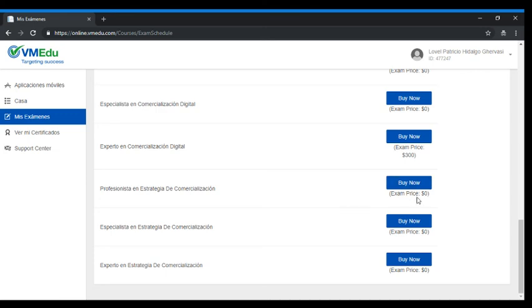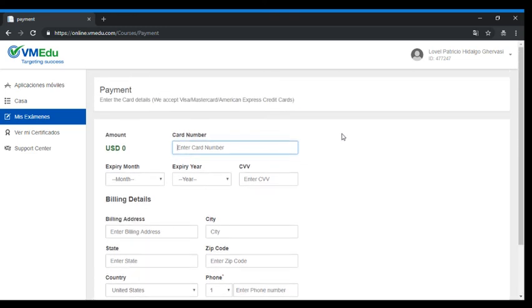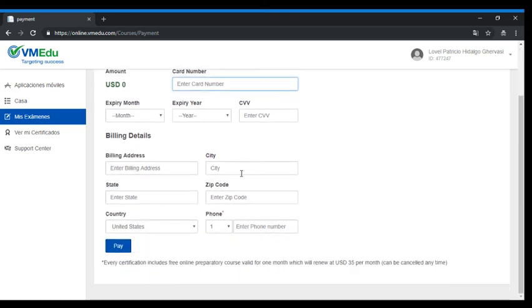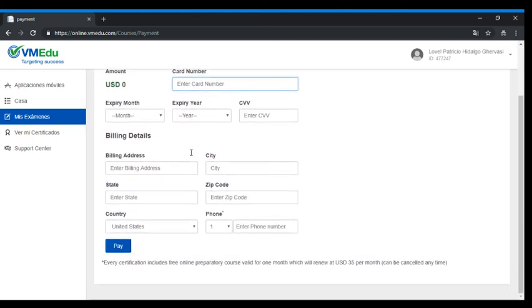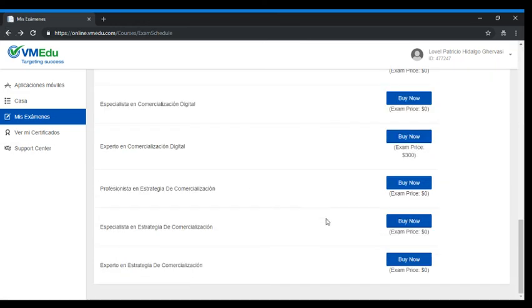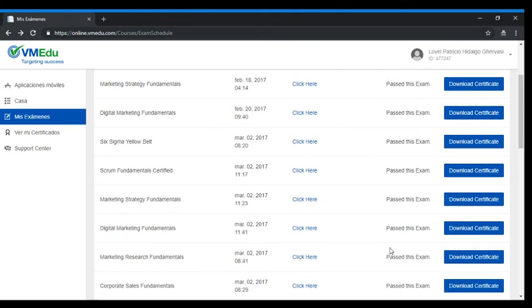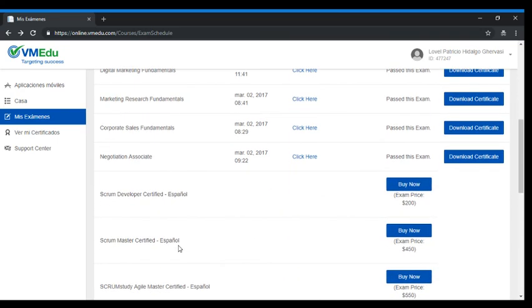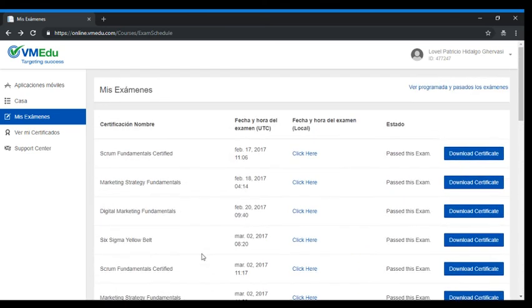La idea es esta, les va a aparecer de esta manera con precio del examen 0 o les va a aparecer free. Le dan clic en el botón, ponen nada más sus datos, no les va a pedir tarjeta a los que tienen gratis, pero si les piden simplemente poner una tarjeta, si no la tienen no hay problema, pueden usar la de su vecino, la de su amigo. No me cobraron ni un sol, yo también he puesto examen gratis. Miren, yo he dado todos estos fundamentals, pero ahora están hablando de profesionistas y especialistas, así que voy a dar esto después.